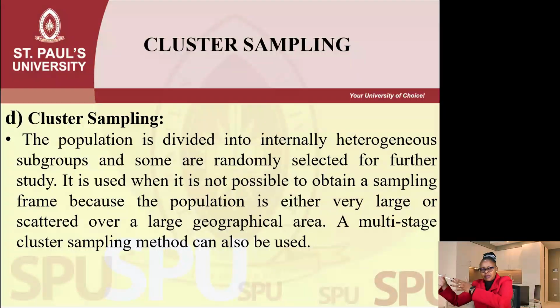Then from there, you can now start choosing. From the HR department, I will pick 4. From the marketing department, I'll pick 5 people. From the finance department, I'll pick this number of people, because there's something that is different. There's something that is separating them. There's something unique about every subgroup in that population. So that's why we are saying internally heterogeneous groups. So that is how we normally work with cluster sampling.